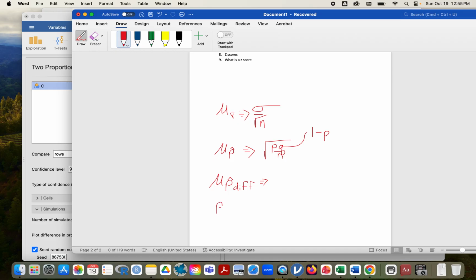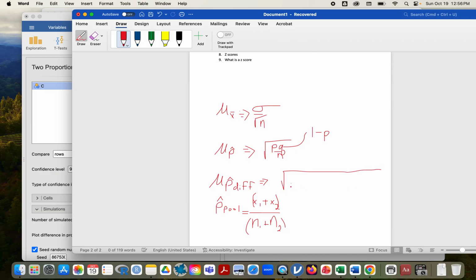So our p hat pool is x1 plus x2, and if you're putting it into your calculator, make sure that's in parentheses, divided by n1 plus n2. And again, if you're putting that into your calculator, we got parens there. So that's p hat pooled, and then q hat pooled is 1 minus that.